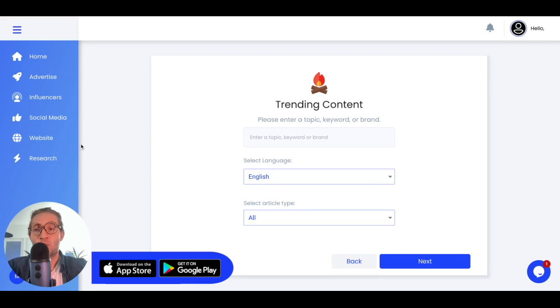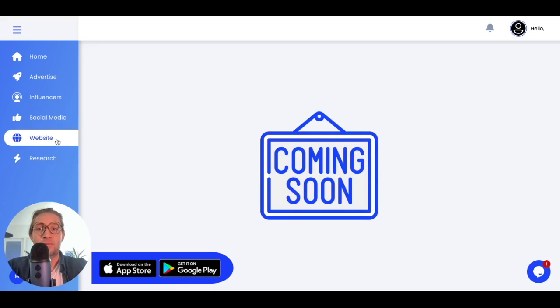In the future, we're adding a website builder, so you'll be able to create a landing page that matches your ad, so it'll give you better performance. We'll also be offering the ability to post organically on social media along with your ads. And that really is the four main pillars of marketing. With that, that is the Plai product demo.